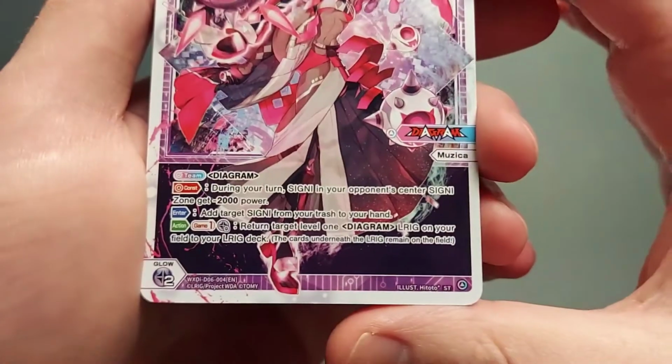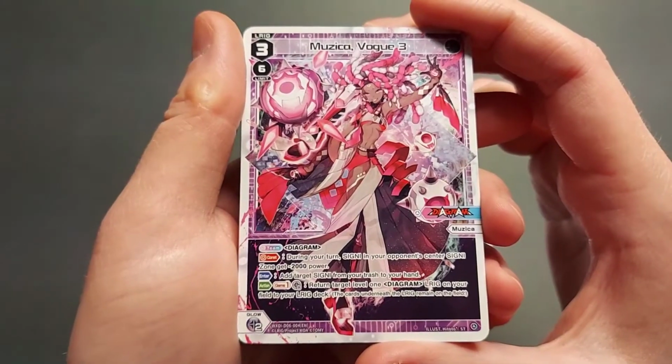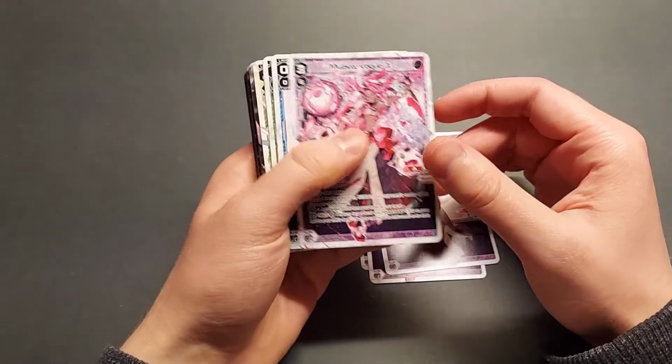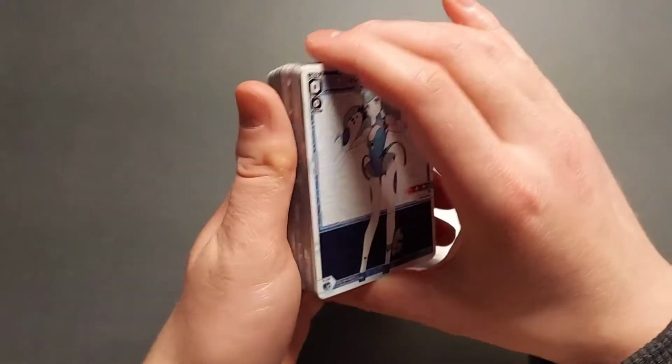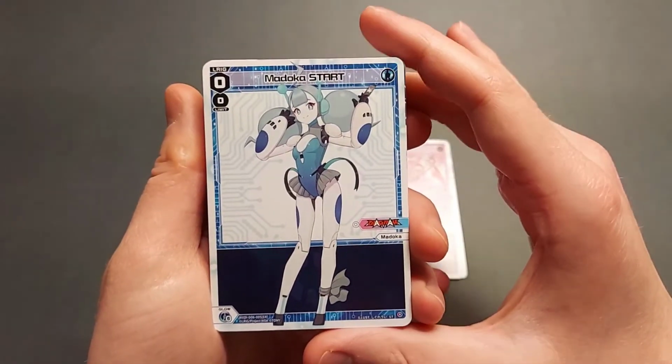Wait, what? That doesn't make any sense. What could possibly be the benefit of putting cards from my field back, unless there's some really overpowered costs that I'm not aware of.